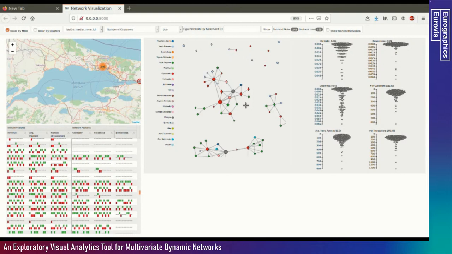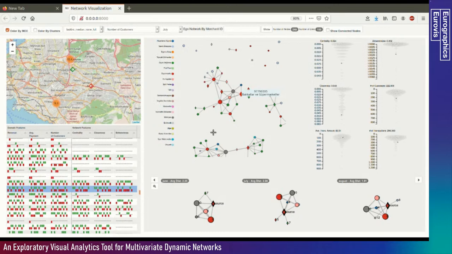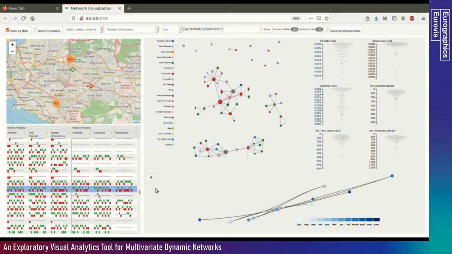If we click on one of the successful merchants in the network, its ego network is displayed as a timeline below. To switch to the spatial layout view, users click on the button at the top left corner. Here, the proximity between the time steps shows that in April, the ego network drastically drifted. With this clue, users can invest more time in April and investigate the situation.